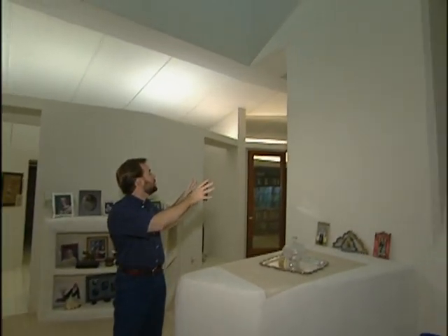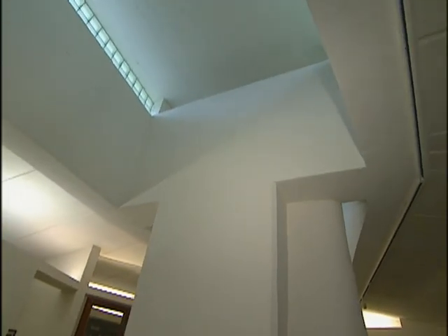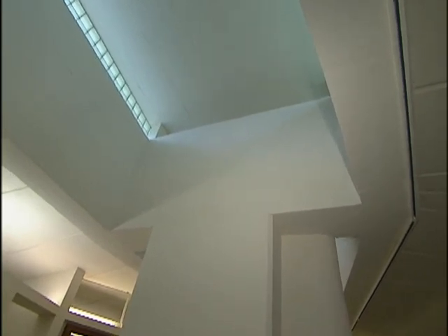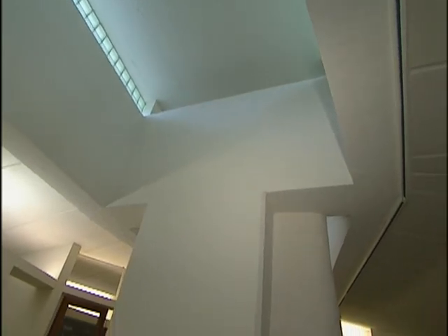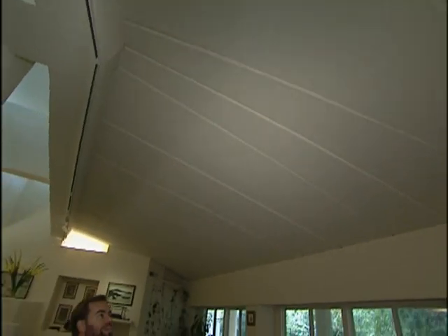Notice over here you've got quite a beam and it looks like it's holding up the whole ceiling structure — I don't see any walls supporting it at all. The beam that runs the length of the house provides an edge for the planks above us to rest on, and each one of these planks weighs about 4,000 pounds, plus the dirt above that. So these planks are concrete? Yes, they're pre-stressed concrete, all laid in place in a matter of a few hours. And you're holding up 800 tons estimated, based on the weight of the roof and the dirt on top.